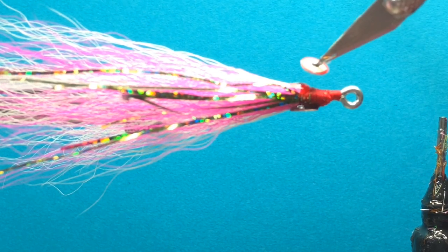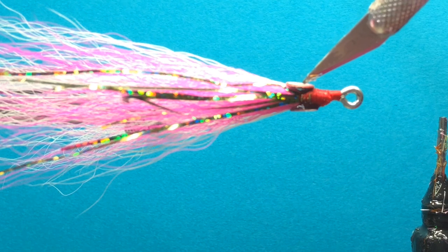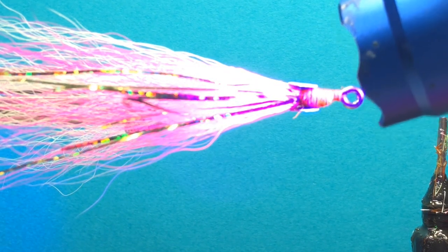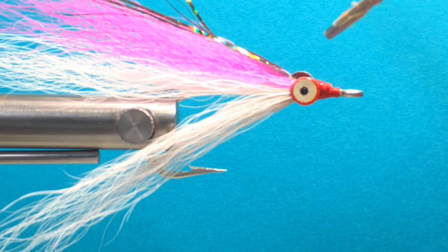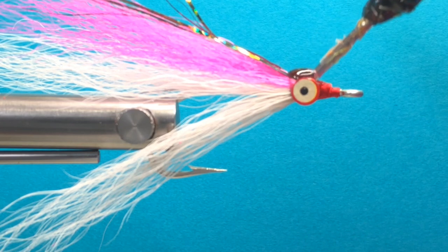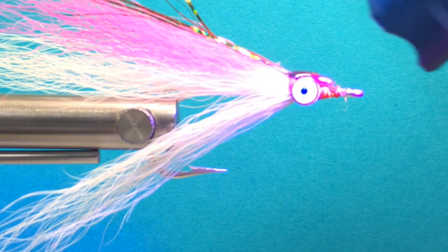And I just make sure I split the eye in half, the pupil of the eye, to where the thread ends on the thread head. And then line it up. Once I think I got it there, let's go ahead and hit it with the UV light. And here's the magic. I'm just going to go ahead and coat some UV resin in between those two eyes, lighten it up.